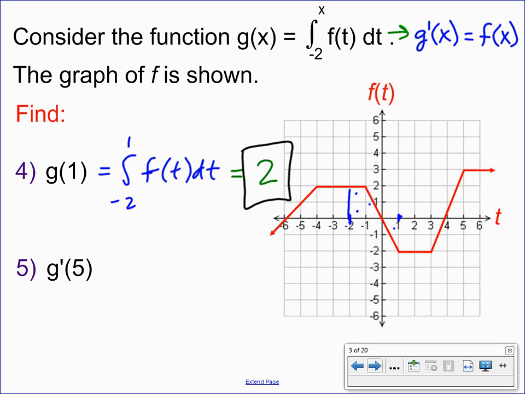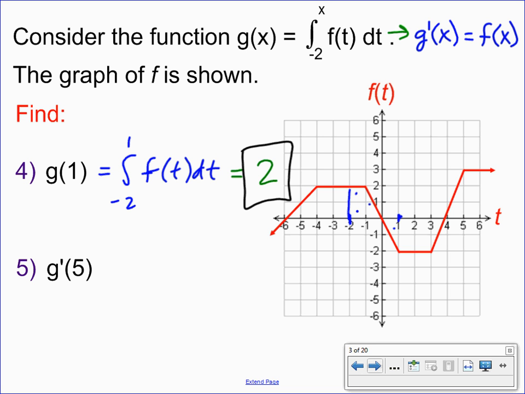calculus part 1. If we could find an antiderivative for my original function, little f, I'd call it big F. I'd plug in the upper limit, big F of x. I'd plug in the lower limit, big F of negative 2. I'd subtract the 2. So I'd get big F of x minus big F of negative 2. If I now differentiate that to generate g prime, I'd differentiate big F of x minus big F of negative 2. What's the derivative of big F?